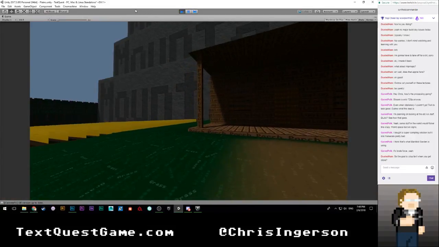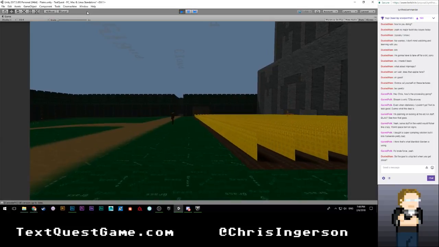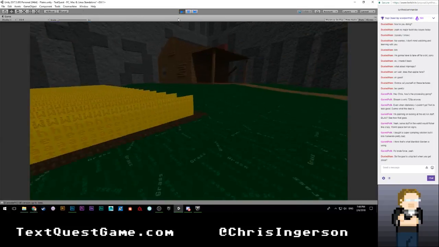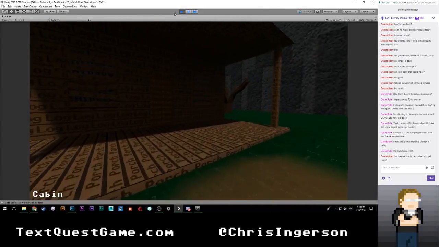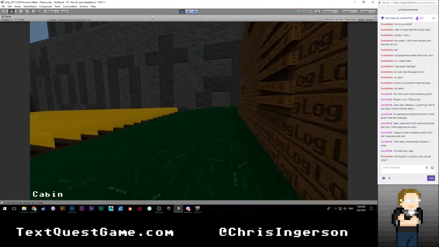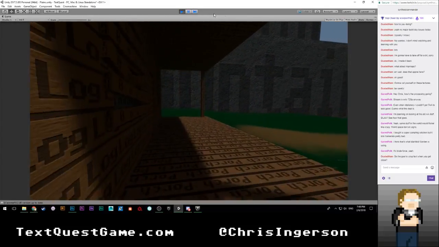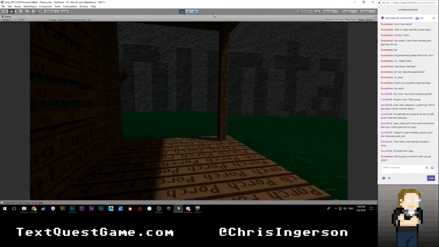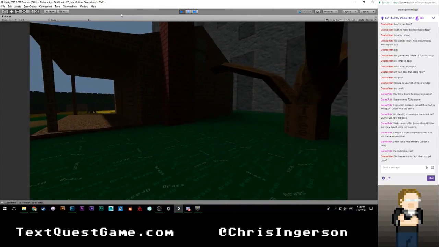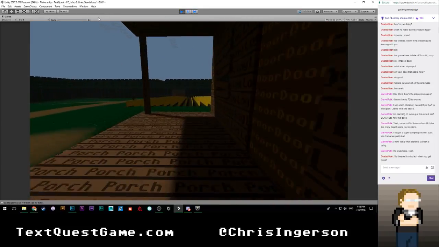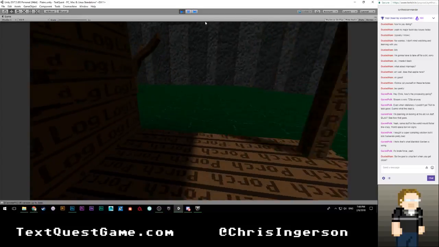So I have a couple of rules for text quest aesthetic. One of the rules is that things need to be legible, and anti-aliasing, at the very least temporal anti-aliasing, basically blurs everything. For most games that's not really a huge problem, because the blurring usually helps the textures look, I don't want to say less terrible, but a little bit more filtered like they would in real life.